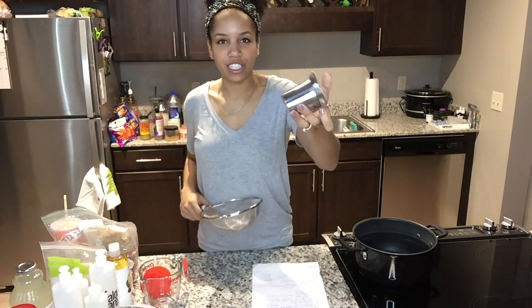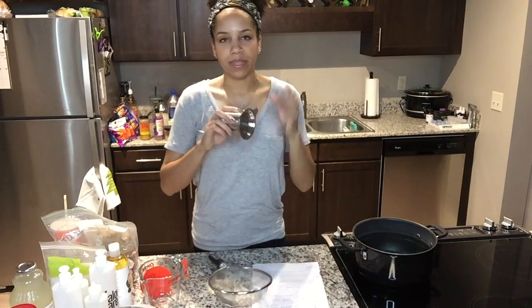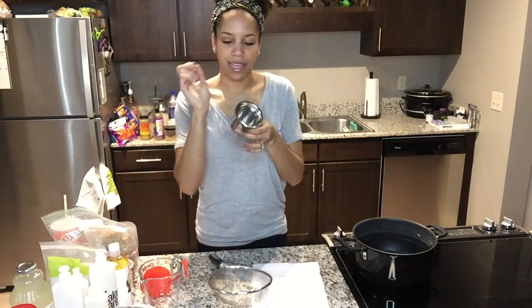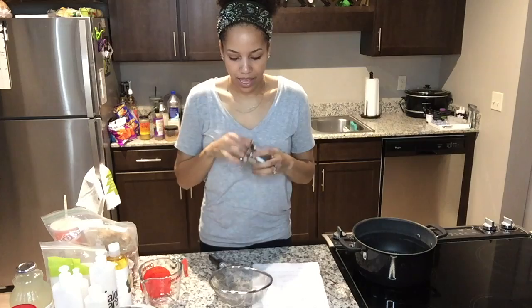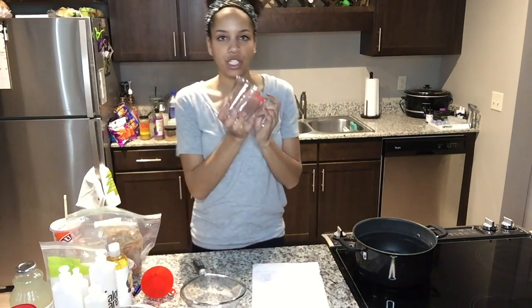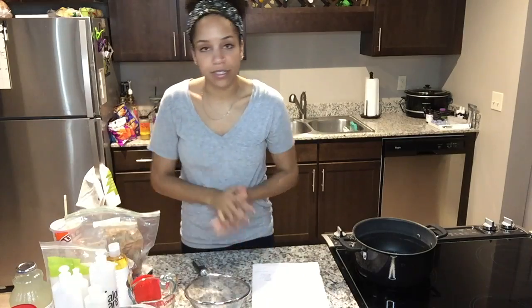Next is a strainer — I have a couple of different types. This is a tea strainer with small laser-cut holes, because with the slippery elm bark and marshmallow root there can be fine bark dust that slips through. Then I have a measuring cup and a funnel to get it into my bottles.